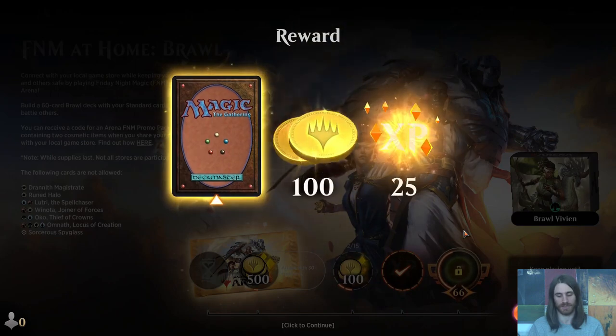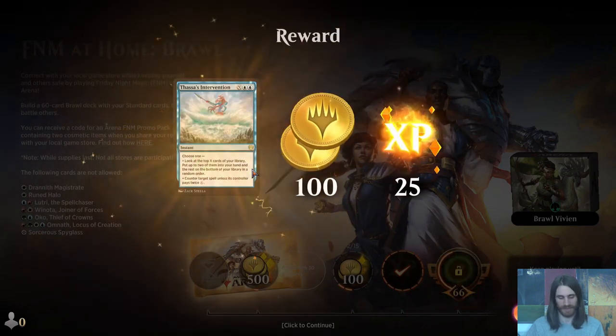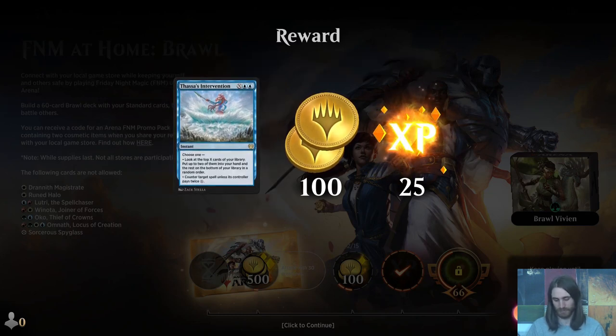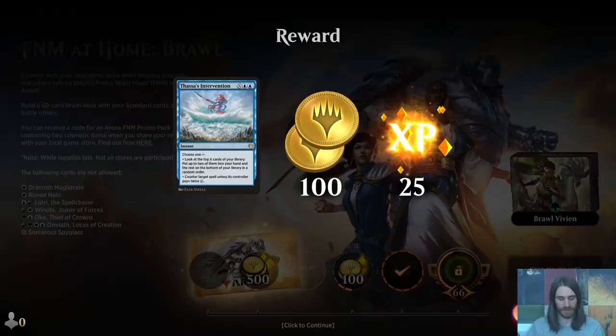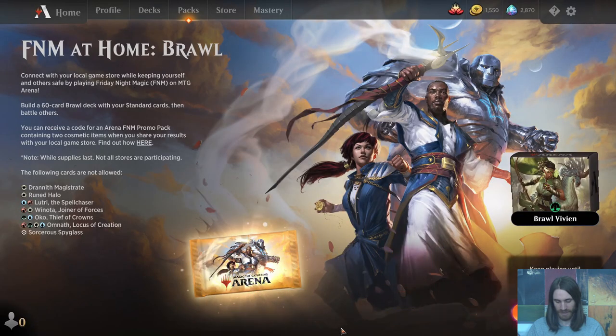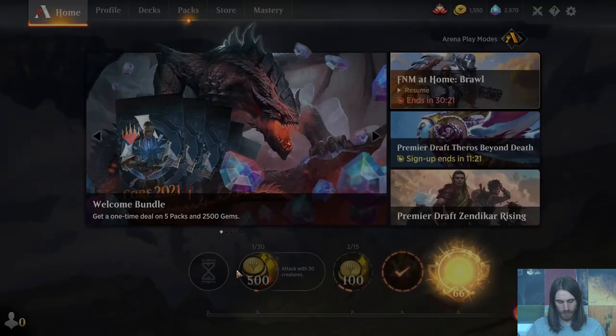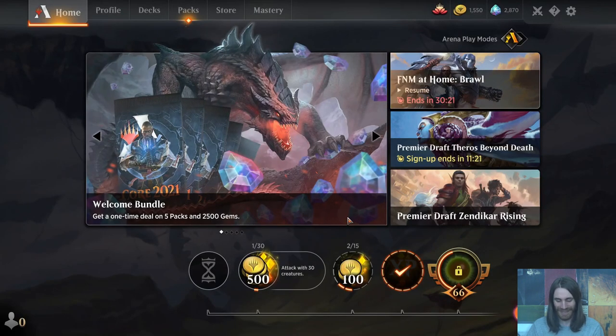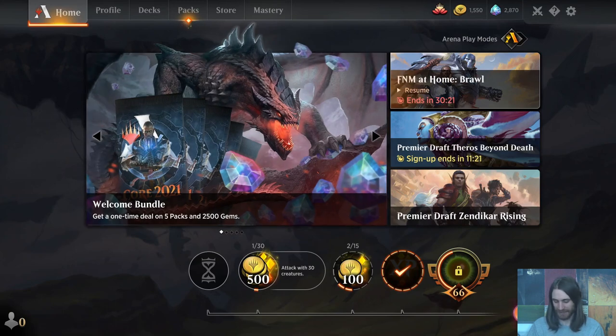Now my daily quest is I have to attack with 30 creatures. I'm nowhere close to that. Thassa's... Oh, another Thassa's Intervention. That's going into Jeskai Flash. Or Jeskai Yoria. Or both. Let's put it in both. It's a good card. Alright, I think it only said we've attacked with... was it two? One! We've attacked with one creature. I think we need to switch to a different deck if we're actually going to do that anytime soon.